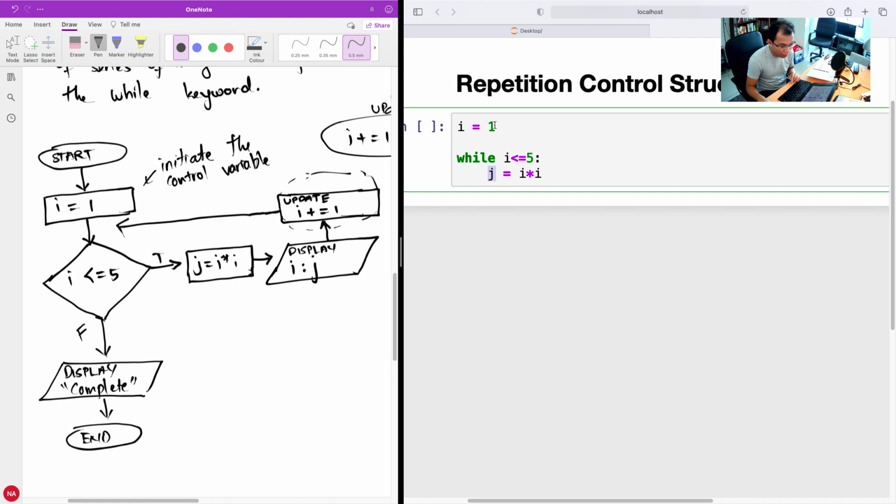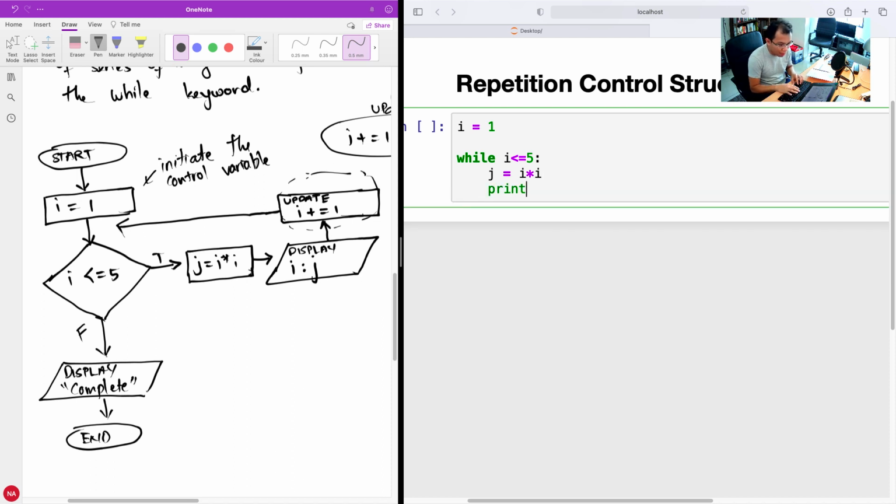For example, if I equal to 1, then 1 times 1, so I will get j equal to 1. The next statement is to display: on the left side I want to display the value of I, and on the right side the value of j, which is the square value of I. In this case, I use the print statement.